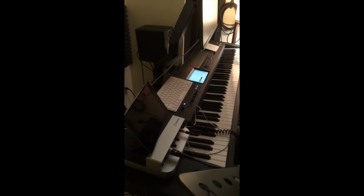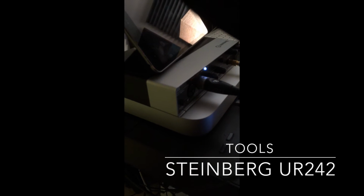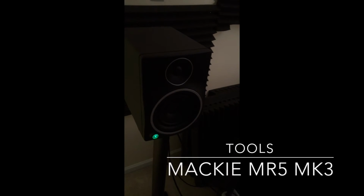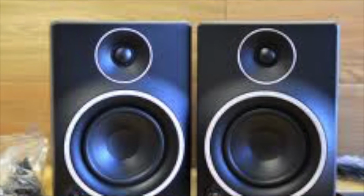And you can see here, it's quite a mess of stuff, the Chrome 88. And on top of it, you've got a couple of things. That's a Steinberg UR242. Steinberg, the makers of Cubase, which is our main recording tool. Ableton Live is kind of a supplement, but the main recording tool is Cubase. Steinberg makes outstanding interfaces, and the UR242 has really been a big help. On top of that is an iPad mini, which I mentioned earlier for Korg Gadget and some extra synthesizers. It's becoming really easy to integrate it into the setup, and maybe it'll even make its way on stage. I'm not sure. Mackie monitors, I highly recommend them. These are the MR5 Mark III models. Best money I've ever spent in my studio.